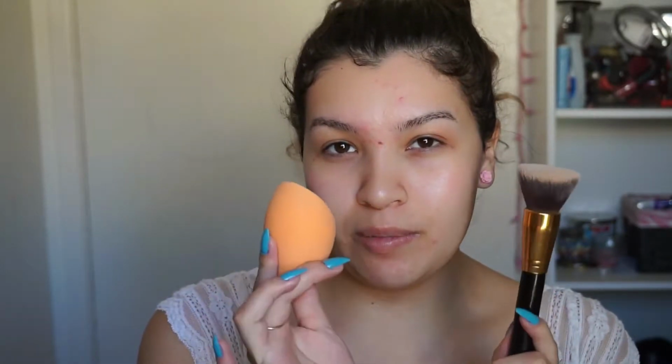There's other stuff out there that I steer towards, but as I said, I've just been seeing a lot of this going around, so I decided to pick it up when I had the chance, and I got the shade 710. I'm going to do it how I pretty much always do my reviews, which is one side with a brush and one side with a beauty sponge, because homegirl's not going to spend $20 on a beauty blender. At least not until I'm making a good, decent paycheck.